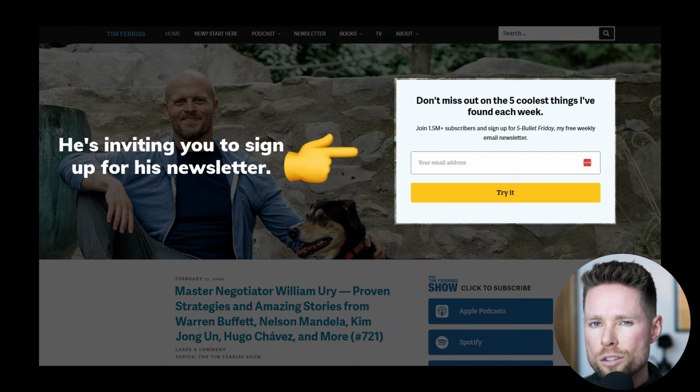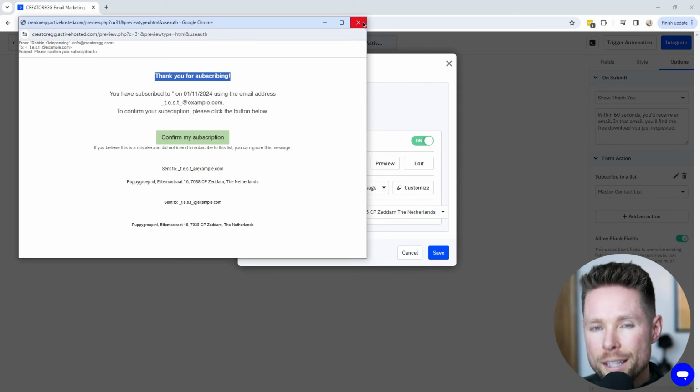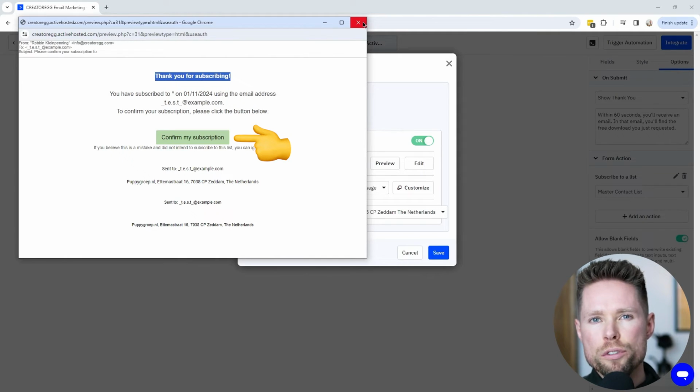First, when someone signs up for a regular newsletter, they enter their email address into a sign-up form and hit subscribe. Instead of being immediately added to the email list, they receive a so-called confirmation email. This email asks them to confirm that they intentionally signed up for that newsletter and want to receive the emails. There's usually a button or link that says confirm my subscription. When they click this, it verifies two things. First, their email address is correct, so you're ensuring there was no misspelling when they entered their email address. And secondly, they truly want to subscribe to your newsletter since they took a second action to confirm.